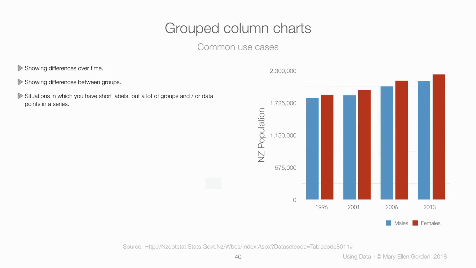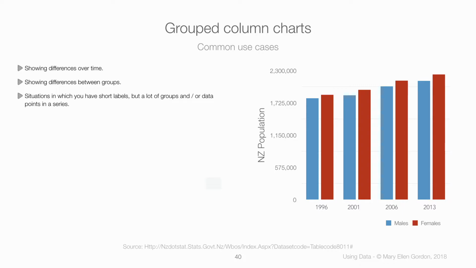They're columns because they're going up, not sideways. Sideways is bars. And they're grouped because we've got different groups. So in this case, males and females. But this would still also weirdly be called a group chart if there were only one color along here. That's just the distinction for the type of chart.